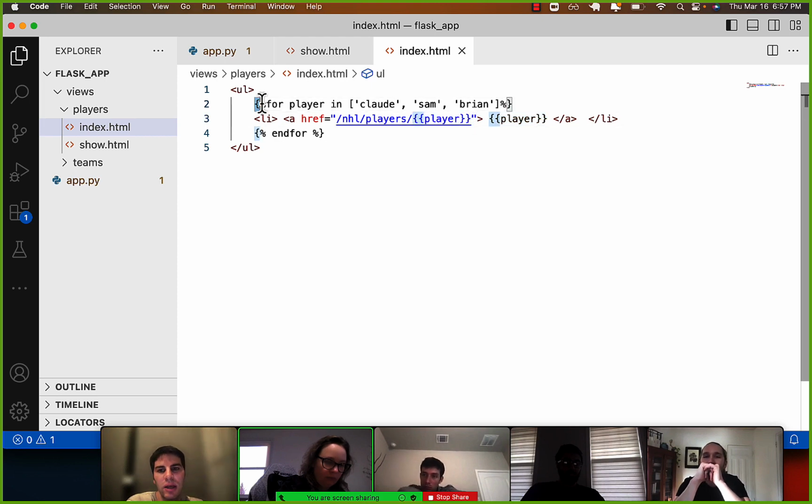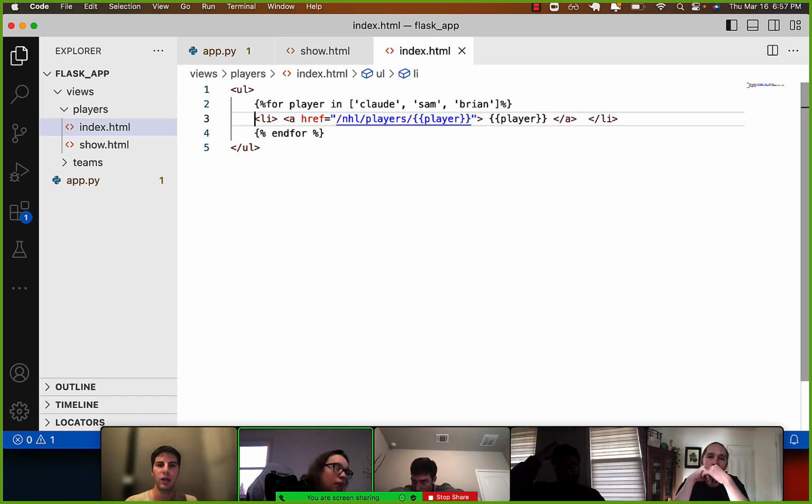Notice for things like for loops, there's no output on this line. That's why you have this squiggly bracket percentage. There's no output displayed here. For things where you are displaying an output, you use the double squigglies.